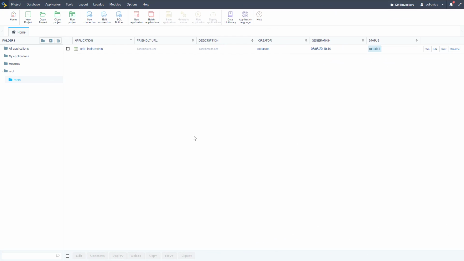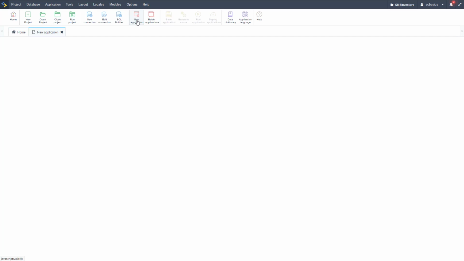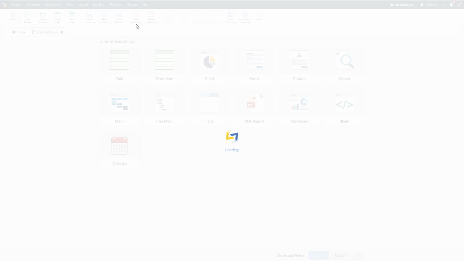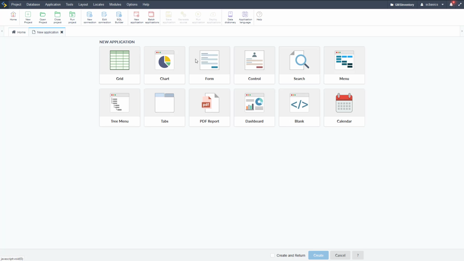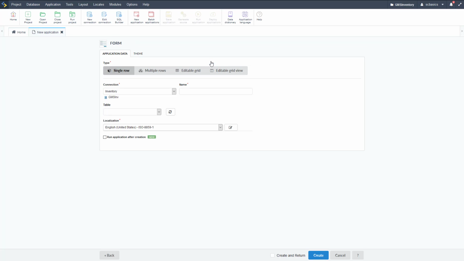Okay, so here we are in the Scriptcase development environment. We have that grid we set up. We're going to look at 3 different ways to create forms. The most basic way is to just create a form. So we're going to go to New Applications here. Go ahead and wait for that to load, and instead of grid, we're going to select a form this time. Select form, and we're going to select a table just like before.